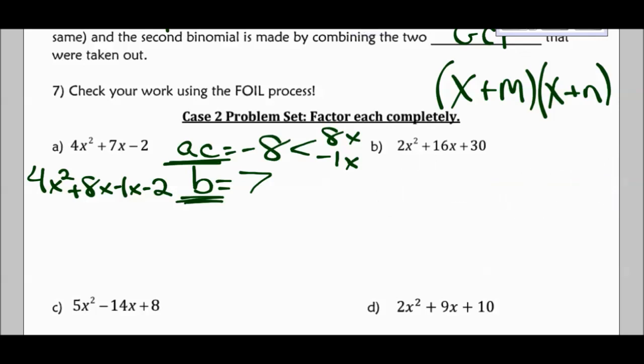So that was splitting this term into that and that. Now we're going to group the terms. We're talking about this is one group, and this is the second group. And I'm going to factor the greatest common factor out of these two, and the greatest common factor out of these two. What's the biggest thing I can factor out of these two? 4, a little bit more. I have an x squared and an x. So I'm going to take out 4x.